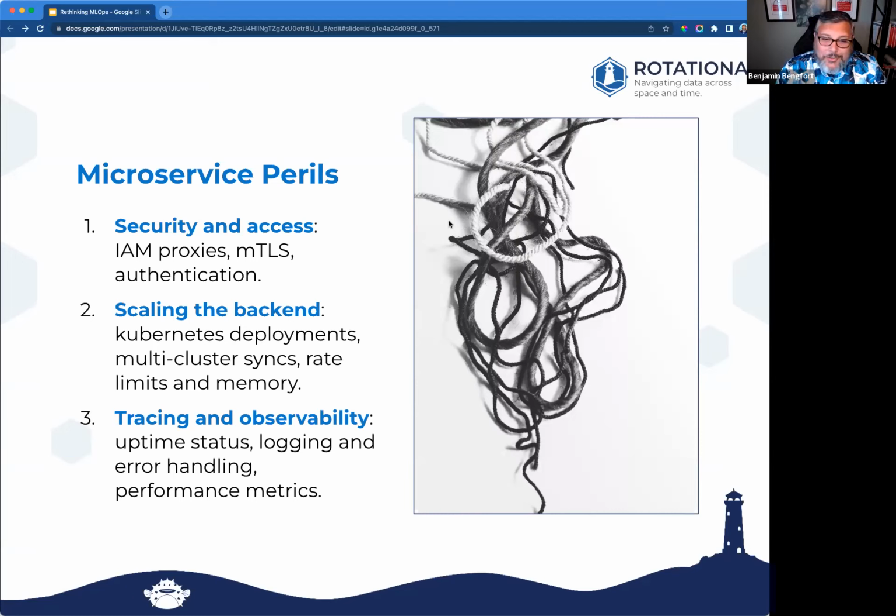The second major issue is scaling, right? If you have a Kubernetes deployment, then you're going to have to get this in Kubernetes, right? If you have an Elastic Beanstalk deployment or Heroku deployment, how are you going to scale this thing up? And then what happens if you're going to put this in multiple regions, right? But even beyond those obvious scaling things, there's little things that happen, right?